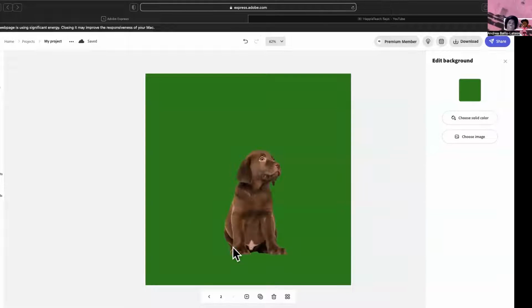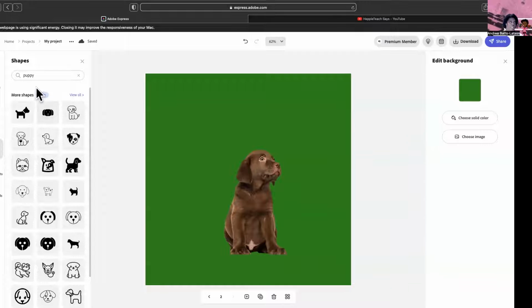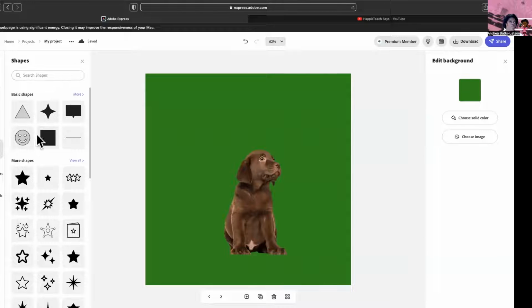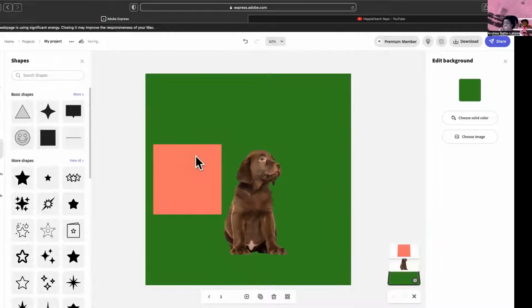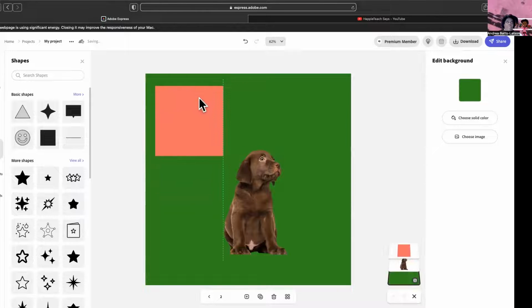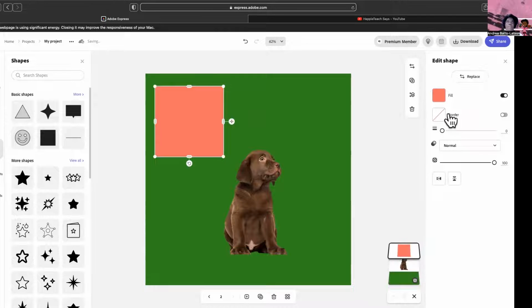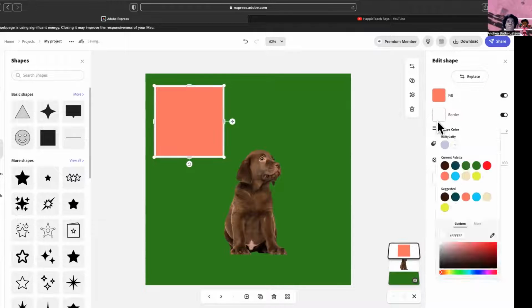Now, let me go ahead and share my screen so I can show you what you can put a border around naturally, that's built inside of Adobe Express. If I have a basic shape, so something like this, let me click on shape. Let me get rid of this and let's go to basic shape. So this basic shape right here, I can put a border around. I can select it, and then you'll see when it's selected, the option for border comes up. I can click on that. I can change the color of the border, and I have those options that way.